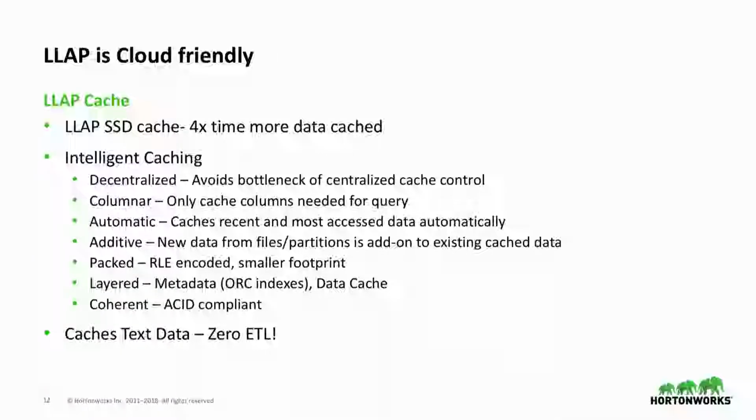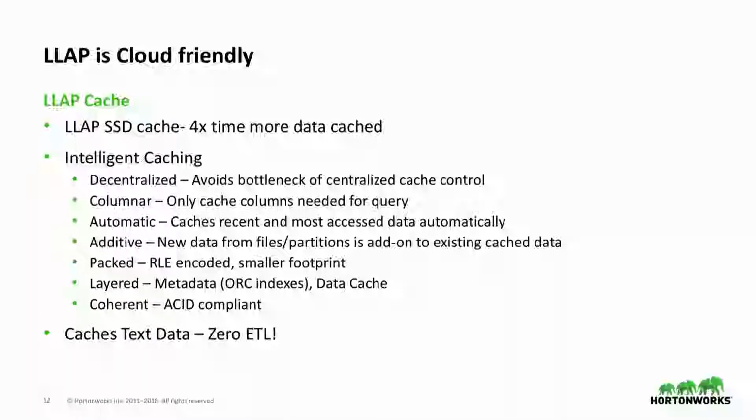The LLAP caching is also very intelligent. It's decentralized. They've made it in such a way that we do not throttle at any point. The caching and the eviction of data is not decided by a central controller, each of these daemons works independently. So there is no throttling, and there is no admin intervention saying cache this data or evict this data.